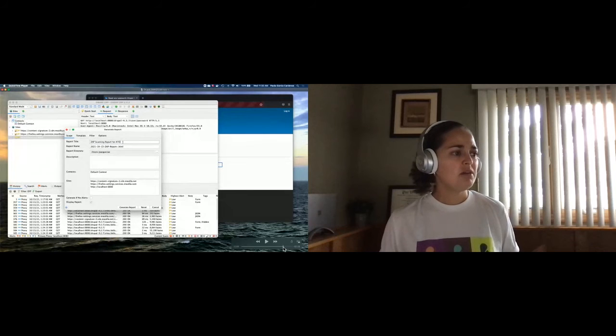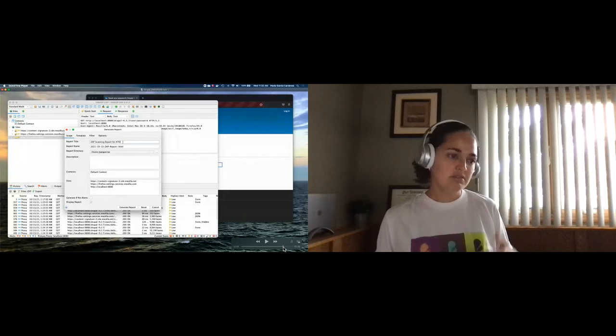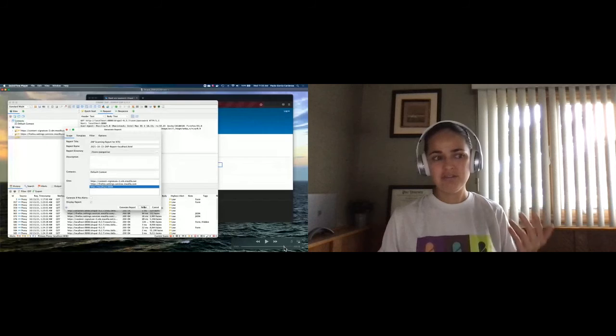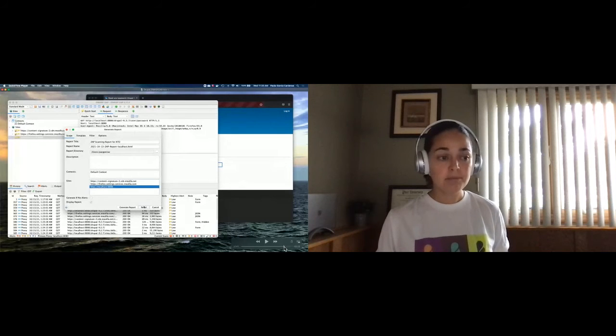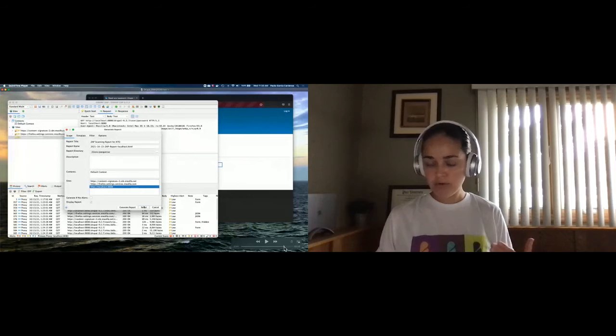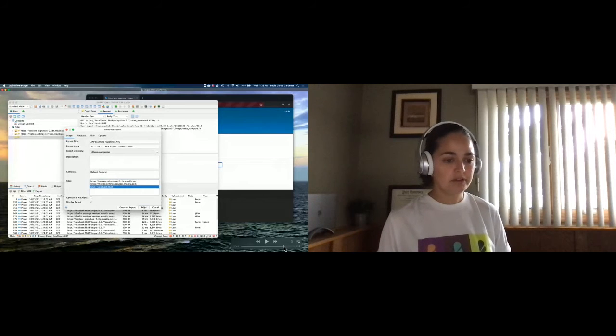So I'll keep going. Right now, let's say this is a ZAP scanning report for an ATO. Again, this is local, so we're not actually doing this for an ATO, but it's just an example of how we can name it. Continue over here. I'm just gonna have my local site be included for this report. The other two here, as you can see, are actually sites that were used when we used the browser. So this tool will proxy through the browser. In this case, we used Mozilla, which was Firefox. And the signatures, because we actually have to create a local certificate to run this with no issues. It's all part of the process.